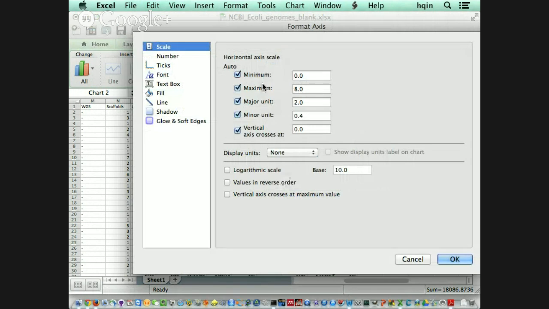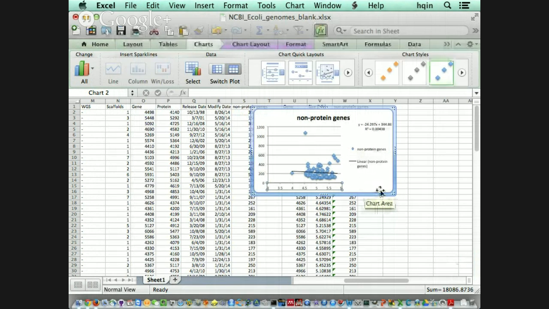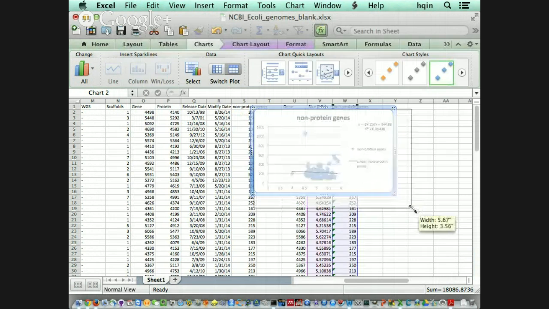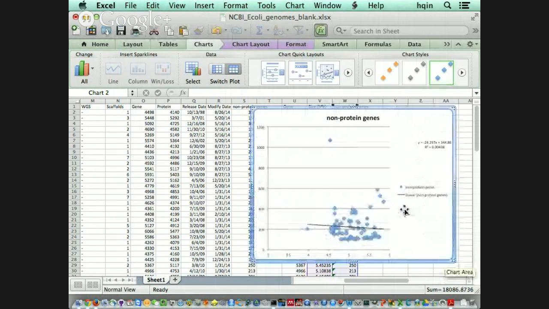Let me also change the range. So change it to 3. Okay. Yeah. You can add a trend line, but it's so poor that I don't know how to get the p-value using Excel.